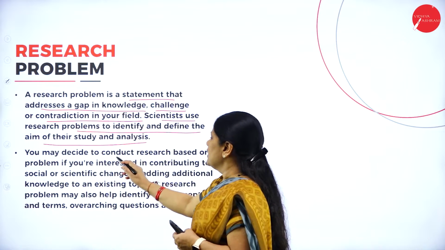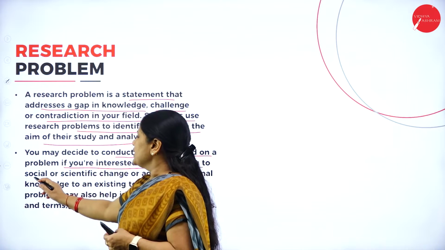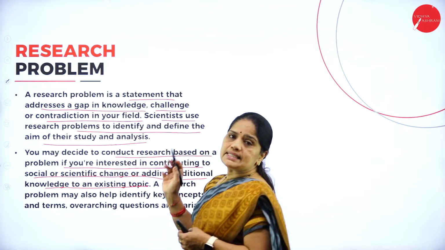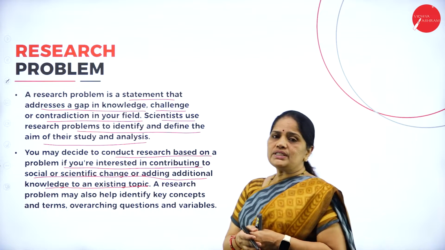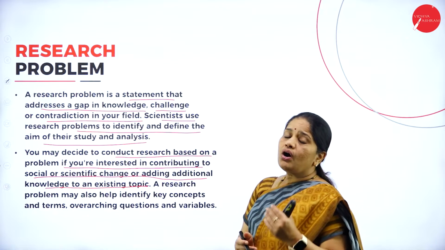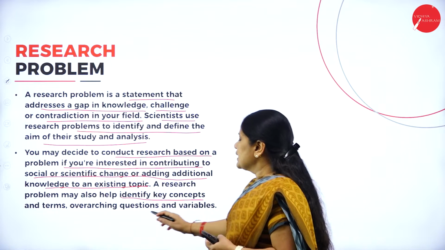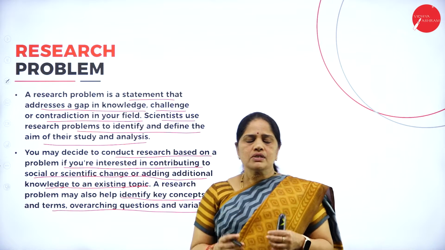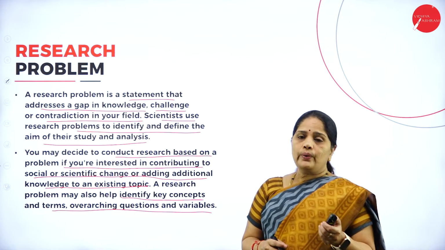So, you may decide to conduct research based on a problem if you are interested in contributing to social or scientific change, or adding additional knowledge to an existing topic. Depending on the area of research, we just have to decide whether we are contributing to a social issue or a scientific issue. It may also help identify the key concepts and terms, overarching questions and variables.